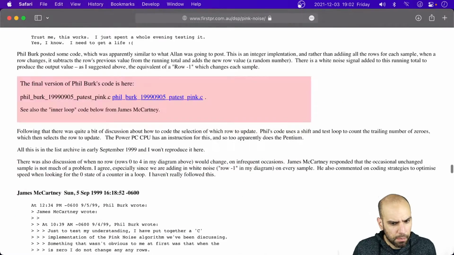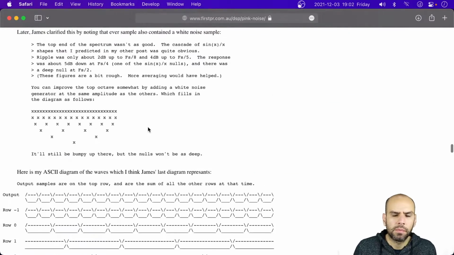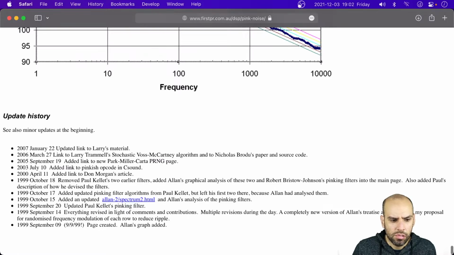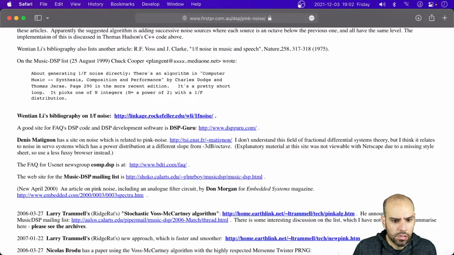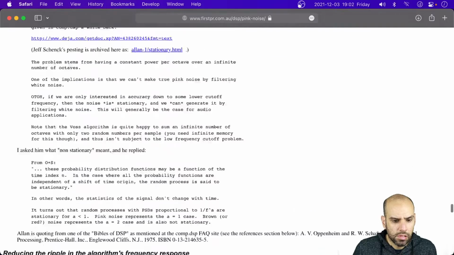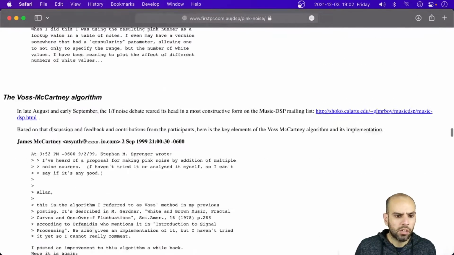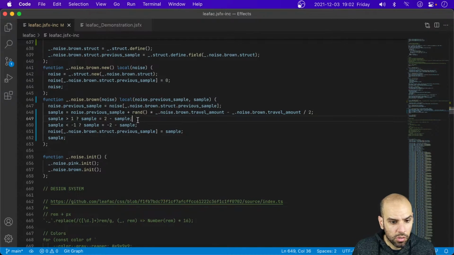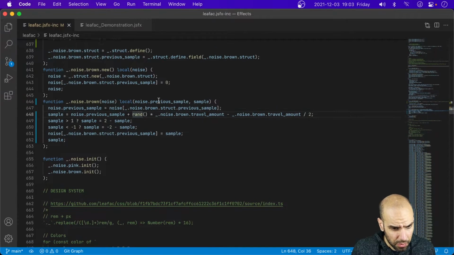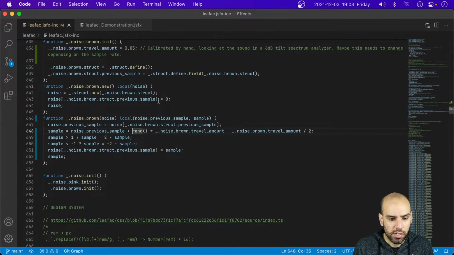I forgot where I found that link. I think it was in Stack Overflow or something. There was a link to like, oh, I have this new implementation of pink noise using a different algorithm. I don't know exactly what's going on there, but I think it has to do with filtering white noise, which is more or less what we are doing. It's not too far from what we are doing. It's just a different way of reasoning about what we are doing.